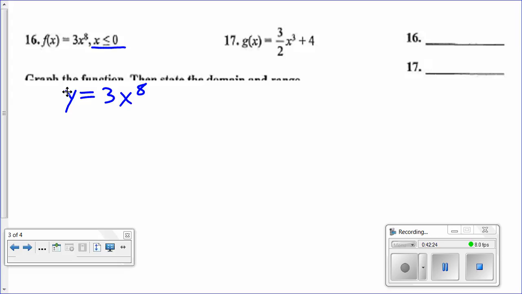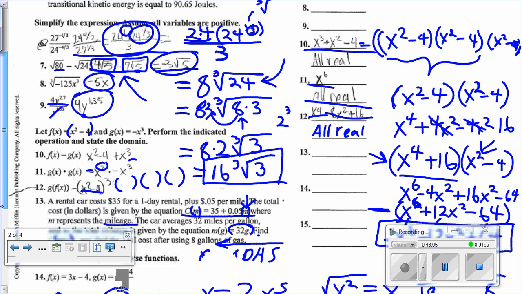They've restricted your domain here to 0 or negative numbers. Since this is an even exponent, that doesn't really matter because negative numbers are always going to end up positive. So I don't quite know why they did that, but they did. So that one I'm not too clear on why they restricted that domain. Maybe, who knows. But anyway, I'm not sure of the, let's see.